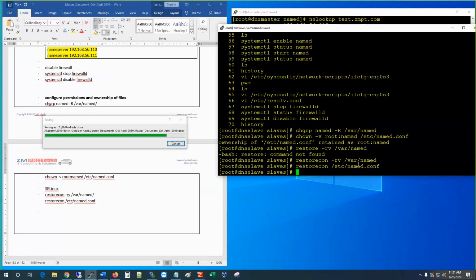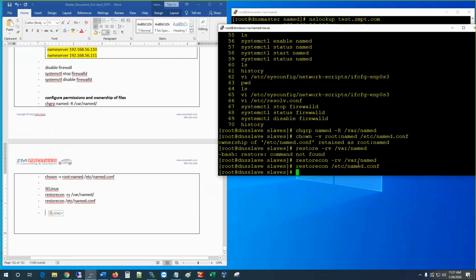And now what we could do is test from here if the DNS master is working. You type DNS master.zmpt.com.